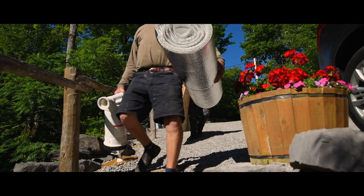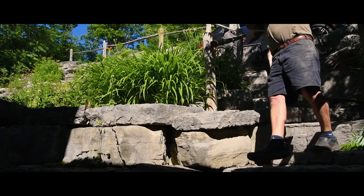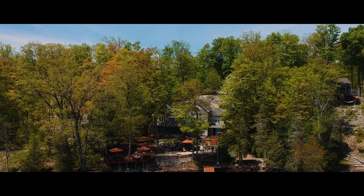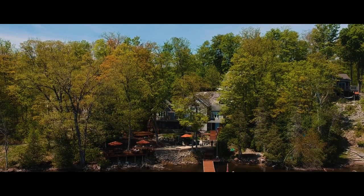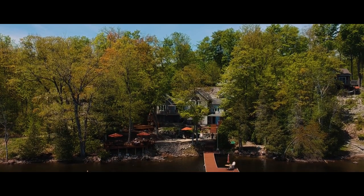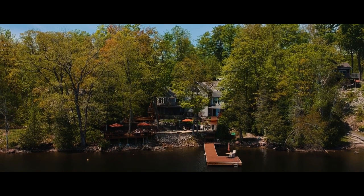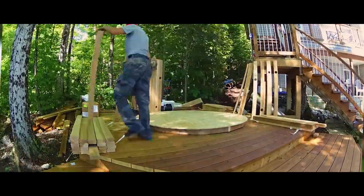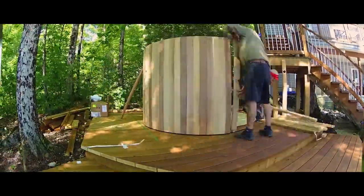We did a lot of research online and we found Canadian hot tubs. We found out that this hot tub comes down in pieces. It's assembled here in our frontage, right by the lake, overlooking the lake, and it was everything we could possibly have wanted. It will be easy to get down here, easy to fill, and certainly will fit the surroundings just absolutely fantastic. So we're very happy that we found this.